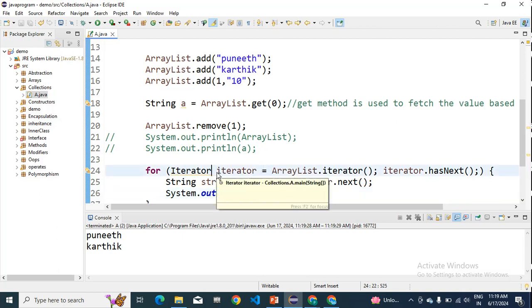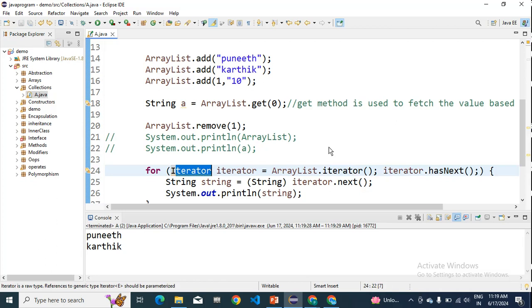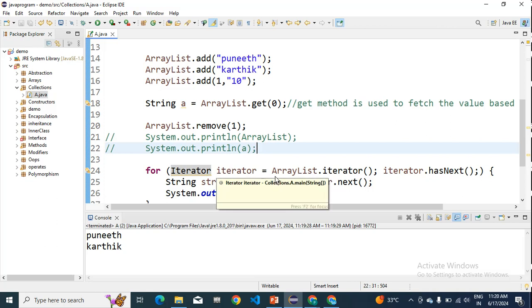As you know in the for loop, you can give any name, so you don't need to worry. Let it be the same, so you will not get confused. So we are iterating until we get the iteration.